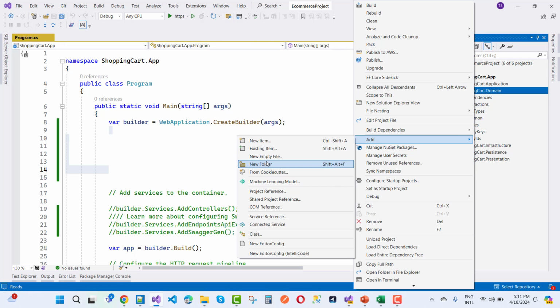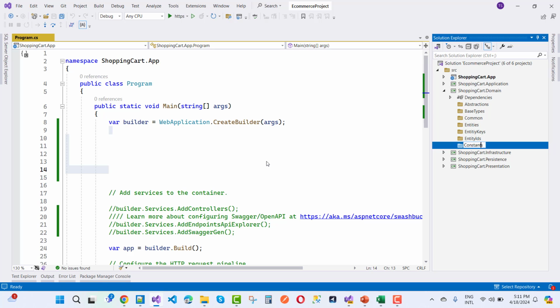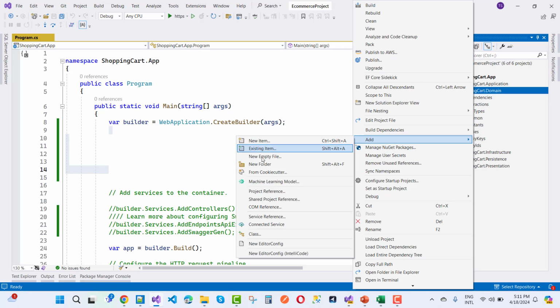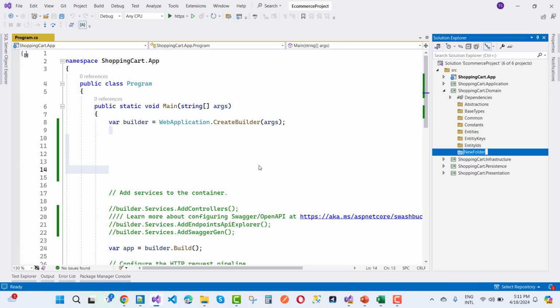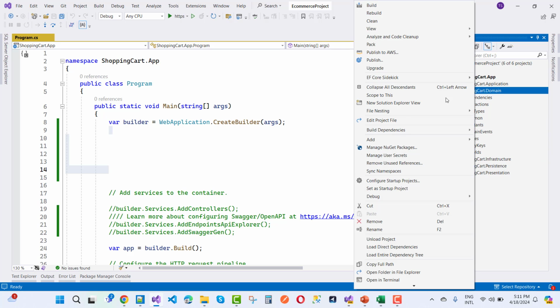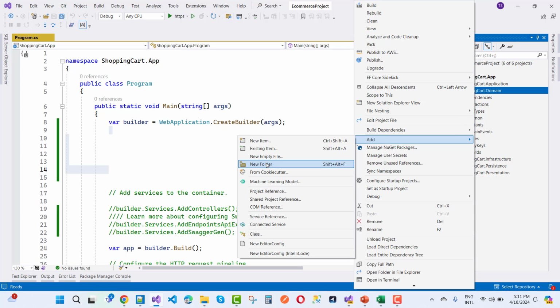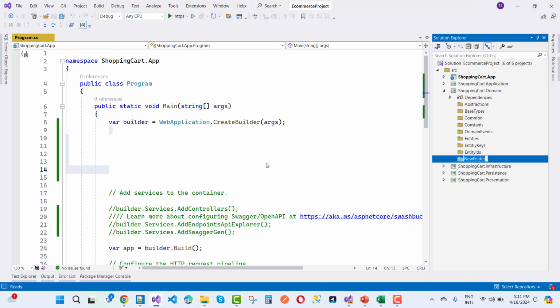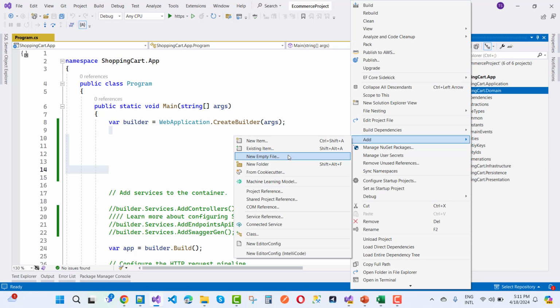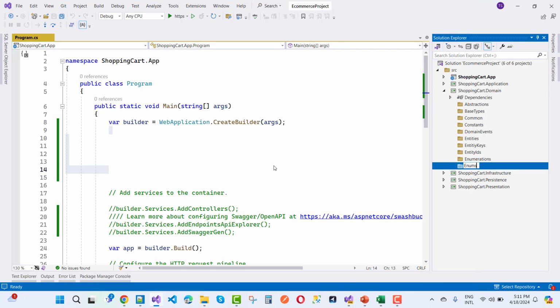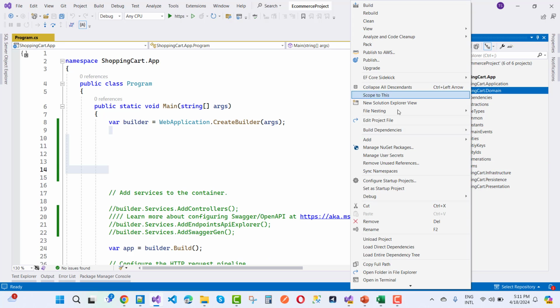I want to add constants in the domain layer, and the next one is domain events. Okay, and the next one is enumerations, and enums. Okay, so enums is here.